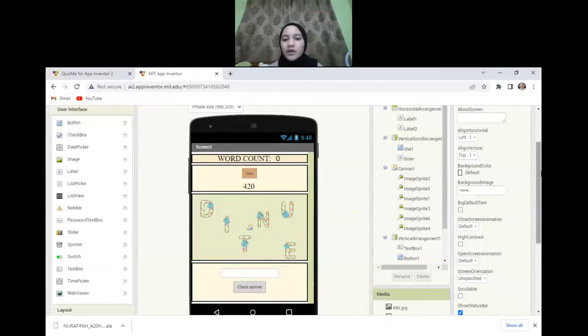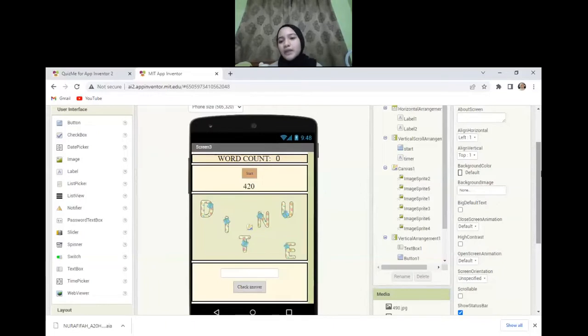And below the start button, I have a label of 420, which indicates the seconds or the time limit that I have given for the users to finish the task.